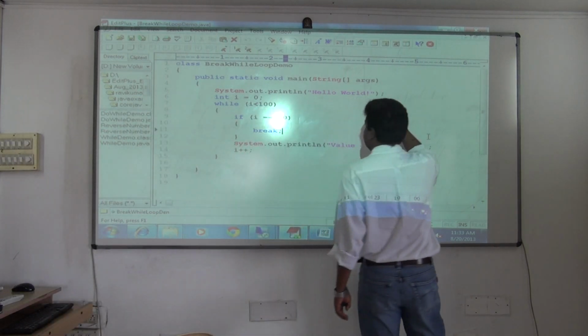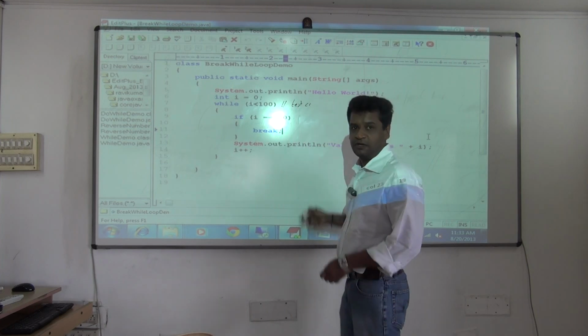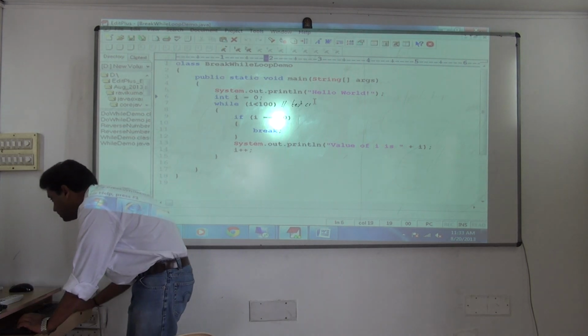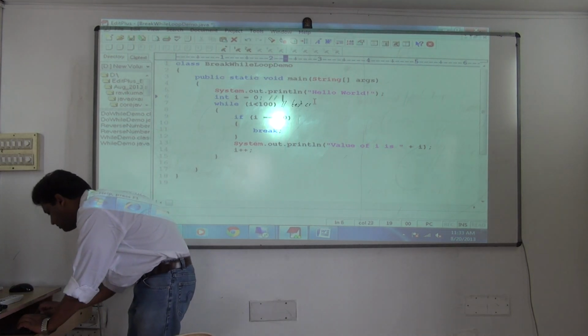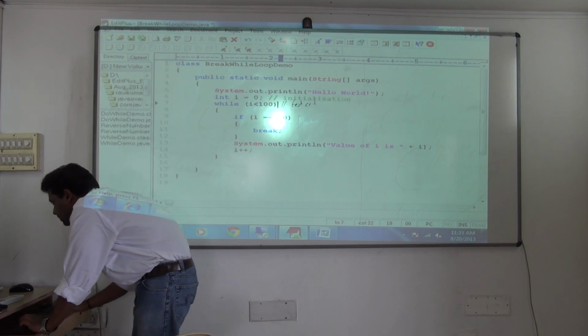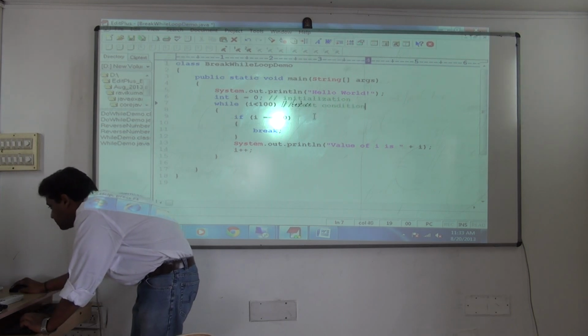While, what is this? Test condition. Yes or no? See how you write the code is the same. This is initialization, and this is the test condition. And what is this?